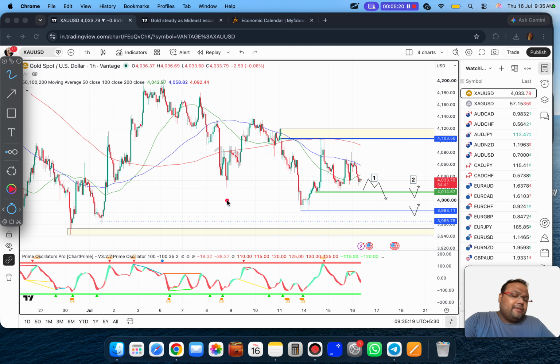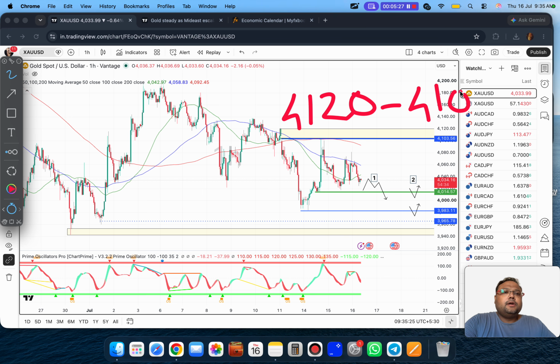Then we have the second scenario for market going up. At the top, as we all know, 4120, 4104. The yellow box that you see here is standing as a resistance. So it's quite far from the current market price. But in case market goes up, then yes, we can also look for a selling opportunity around this area as well. In case market breaks 4120, I feel that market will be coming down again after some SL hunting. So if it does, we can look for a sell around this area as well.